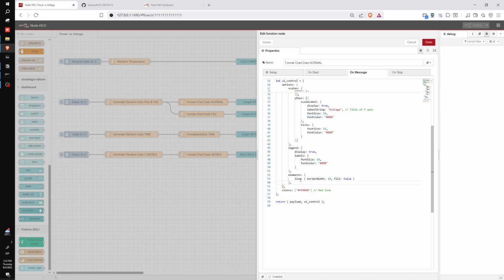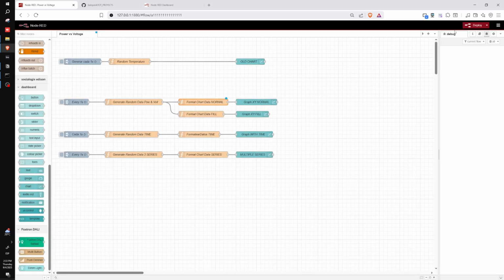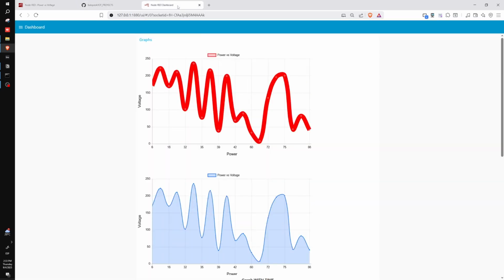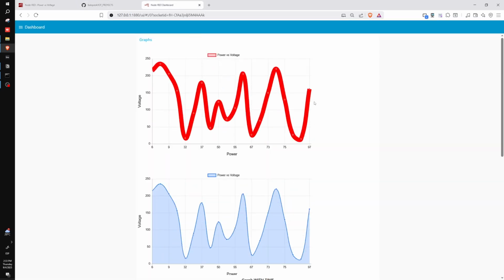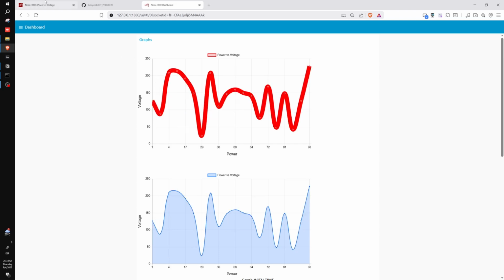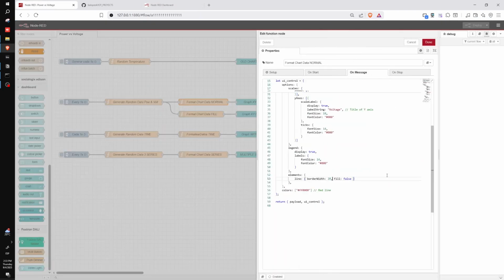For this line, you can change the width of that line, the thickness of it. Let's change it to 20 and let's see what happens. And also you can modify the color there. We apply it and then we see our curve, and as you can see, kind of funny. But yeah, you can play around with all of this.